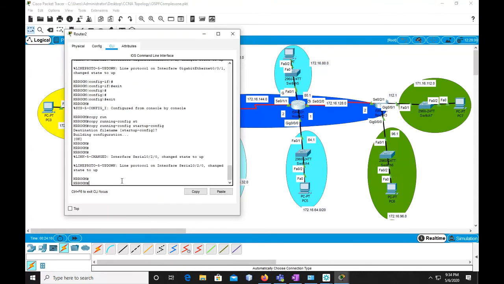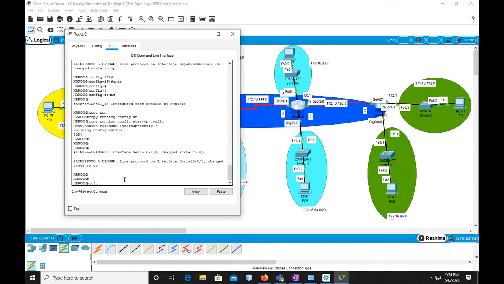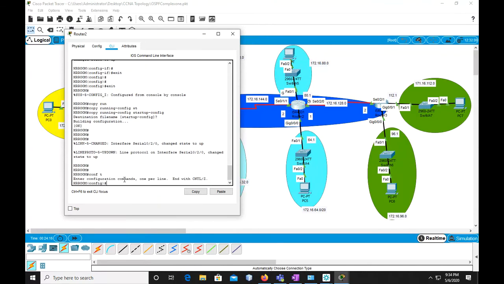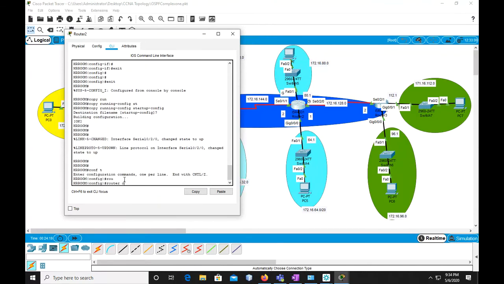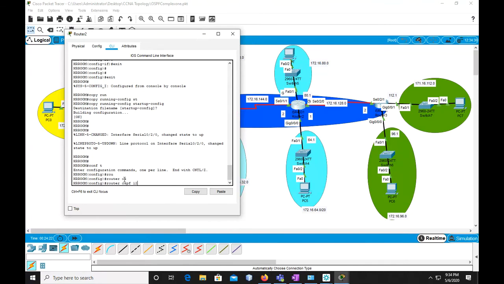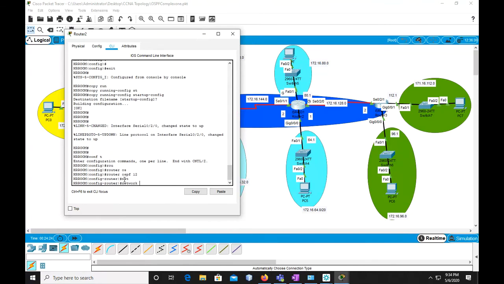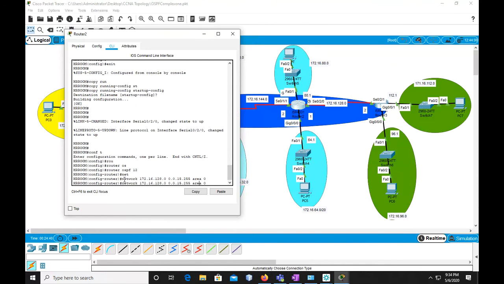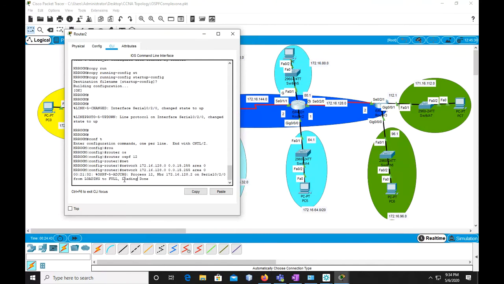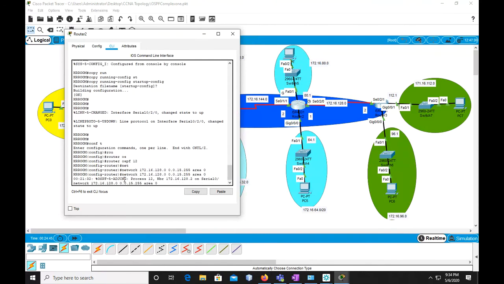And then we'll go here now, change the state to up, config terminal. Then we'll go to router OSPF 12, and then network. What's the network now? 172, the right one, which we have already advertised in the other network. 128.0 with the same particular wildcard mask, 15.255, area is 0. Then again, now you can see loading done, and we have completed the thing that you want.